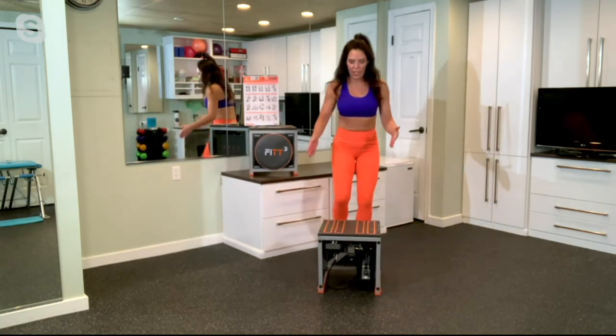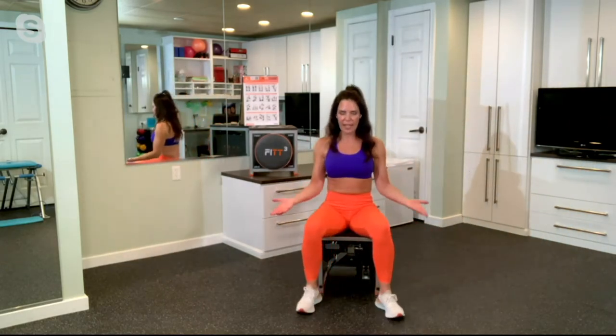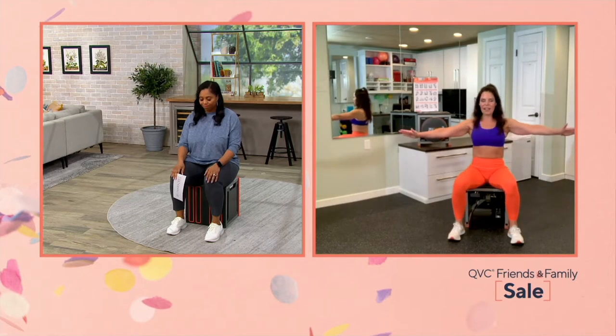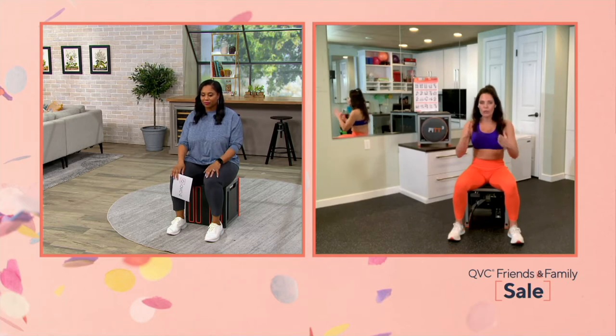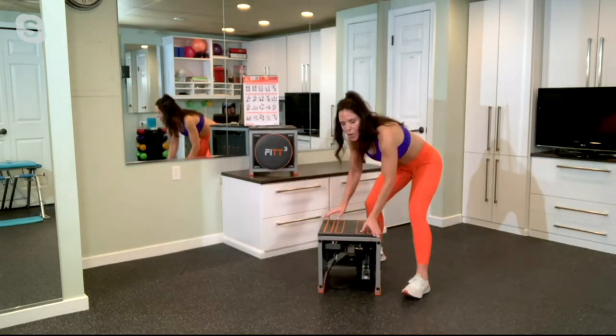If you just take a seat on the cube — place your feet shoulder-width apart and stand up — this is your perfect squat. You take a seat and stand up and you're working those muscles. This is actually a physical fitness test: as you get older, being able to get out of a seat and sit back down demonstrates the value of using your thighs, glutes, and core.